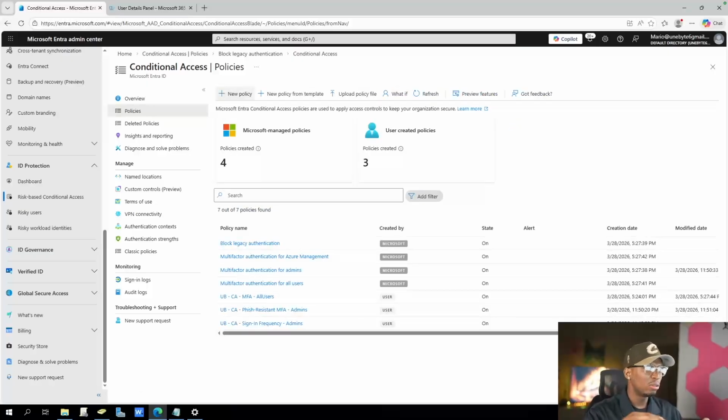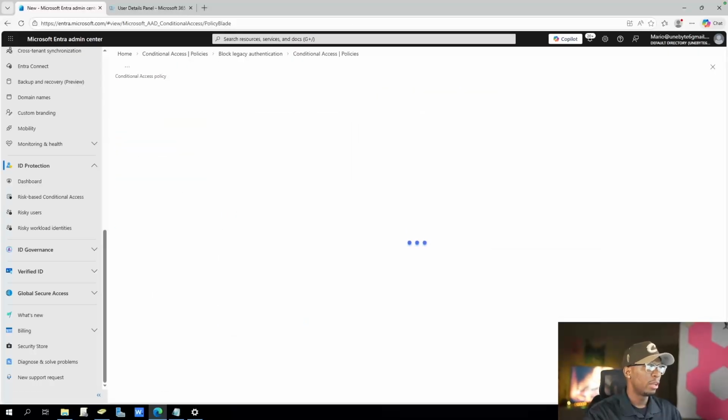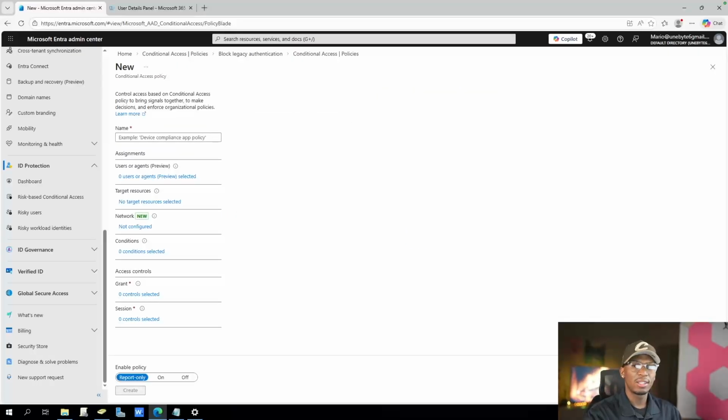We are already requesting that all users use MFA, but if a user was low risk and they are now high risk, we want them to be challenged for MFA. Hey, prove that you are the user, or that your account is not under attack. So we're going to go ahead and copy this here, and then create a new policy. Okay, we're going to paste it. It's a conditional access policy.